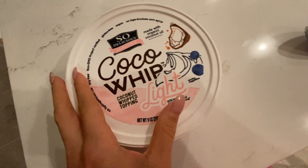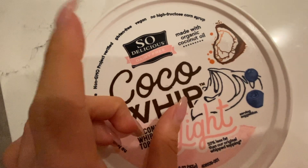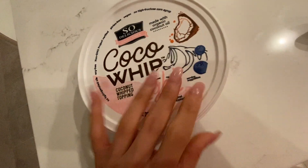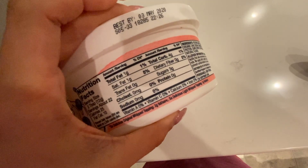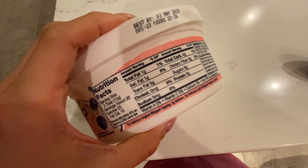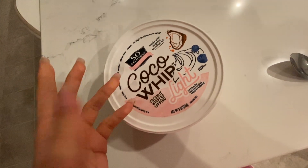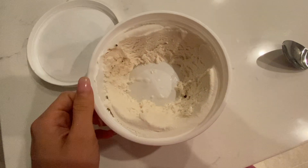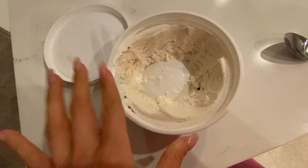For dessert today — I've talked about this a bunch of times — this is a coconut whipped cream. I'm not a huge fan of this brand's ice cream products, but this whipped cream is so good. That looks just like ice cream! And the best part — look at those sugars and carbs — that is amazing for a dessert. It has no weird flavoring. I know a lot of keto and low-carb stuff has a weird aftertaste because of the artificial sweeteners, but this does not. And it's not too coconutty — I'm not a big coconut person — it just tastes like ice cream.